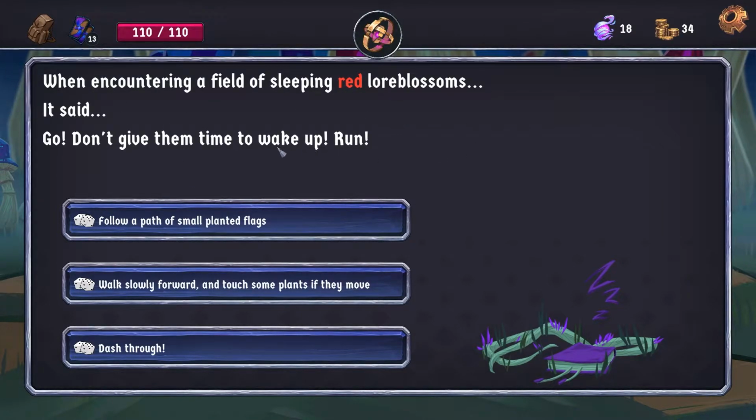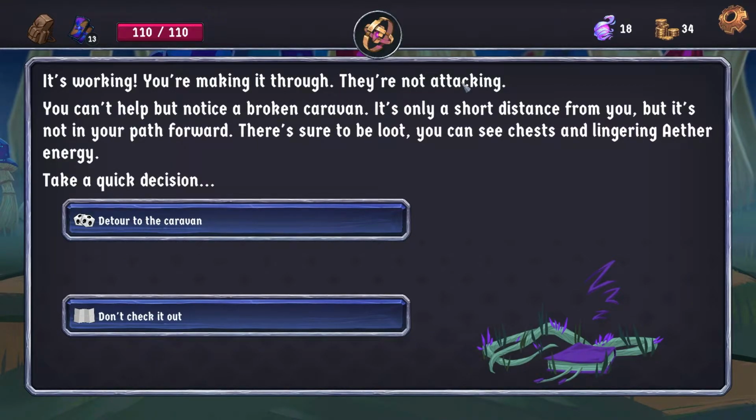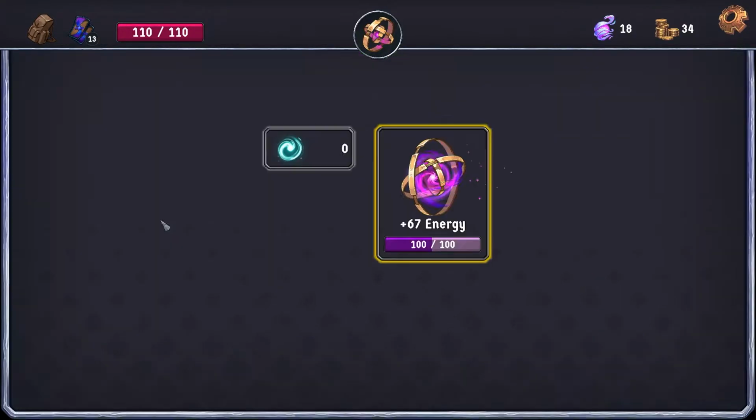So this is just a regular event. So it says you encountered a field of sleeping red lore blossoms. These are the plants I was just fighting, actually. And according to the guidebook, when they're red, you shouldn't give them time to wake up. So you dash through, means it's working, so you're making it through, they're not attacking. Now you can still detour to a caravan, and when you do, you will have to fight 4 of them, which is actually kind of difficult. So let's not check it out and let's just continue.